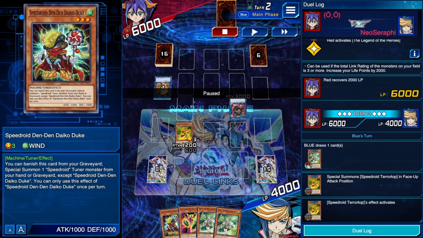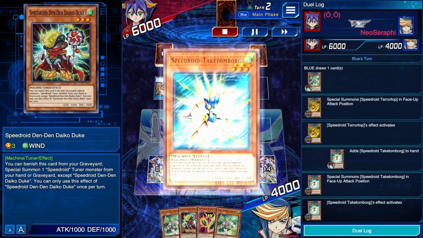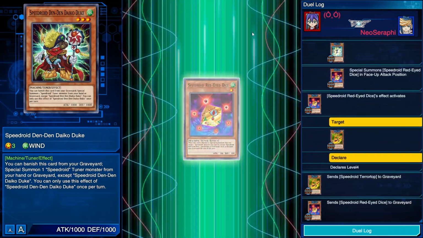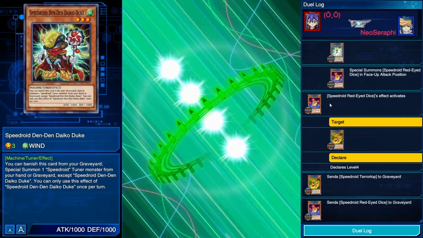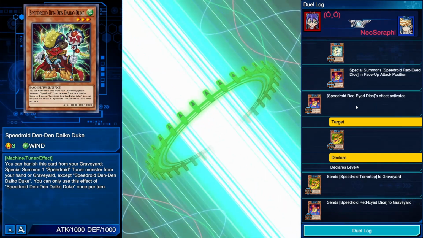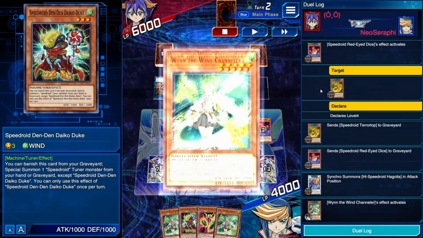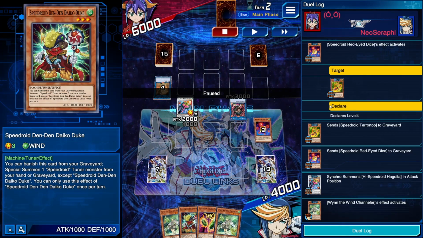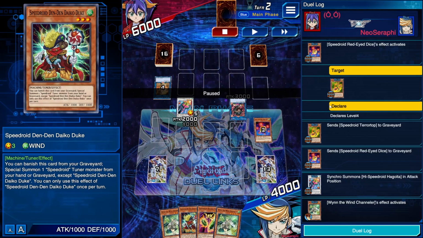I noticed probably right after I synchroed the first time that my opponent was passing priority with every play that I made. So I wasn't sure if the card in their hand was White Princess or D.D. Crow. I didn't think it was Effect Veiler because I assumed that if it was Effect Veiler, my opponent would have immediately used it on Terratop.